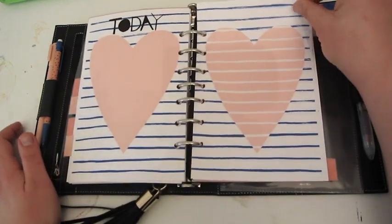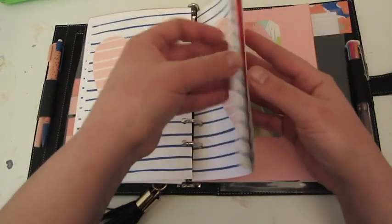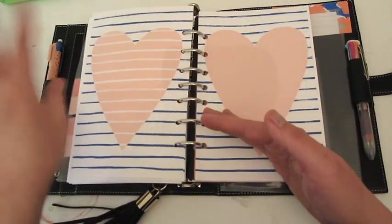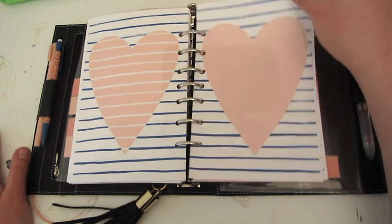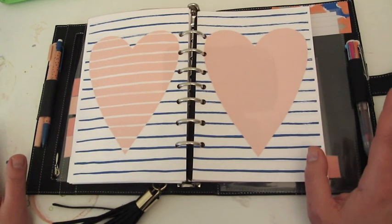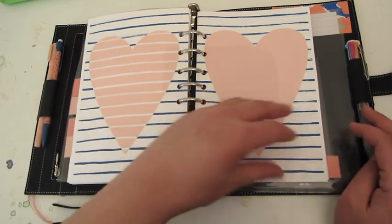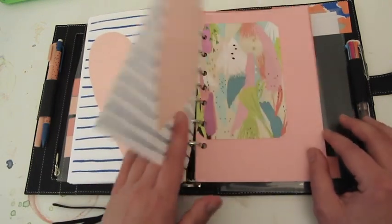So there was this. I also have this version that I played around with. It had no words and just hearts. And then there was also the heart and the lines. This one had no words and just the heart. So it was just playing with different versions, and that's something I really like to do. That's what I was saying, I just like making a lot of insert pages for myself. For me, that's the fun of decorating my agenda.